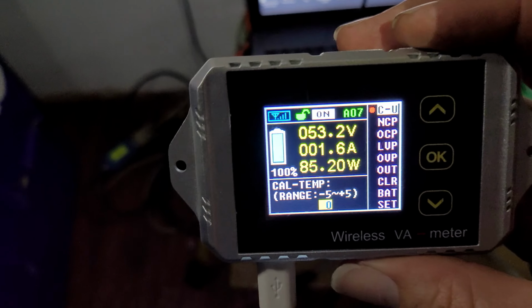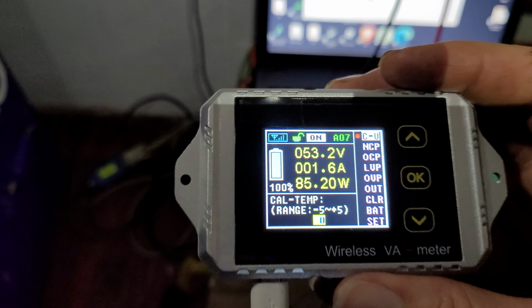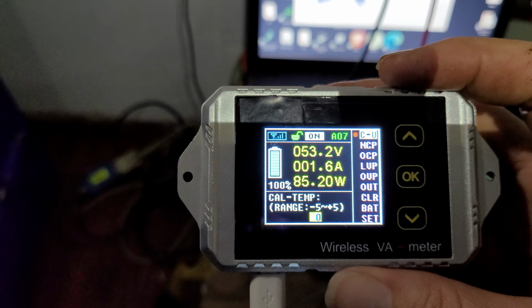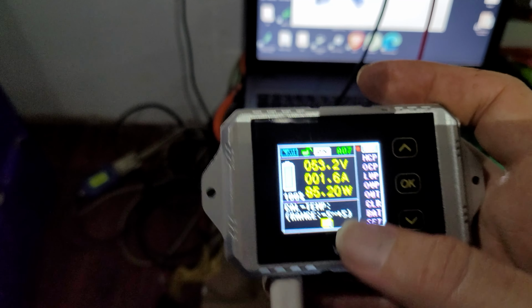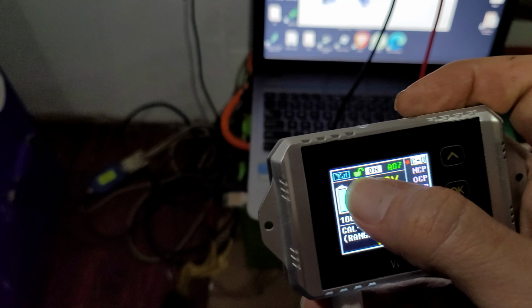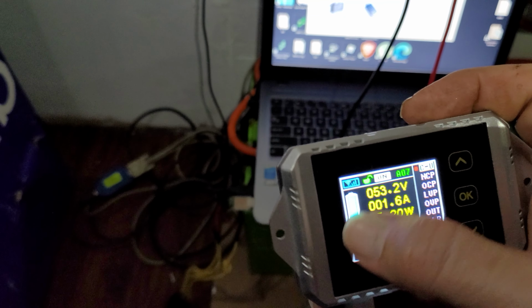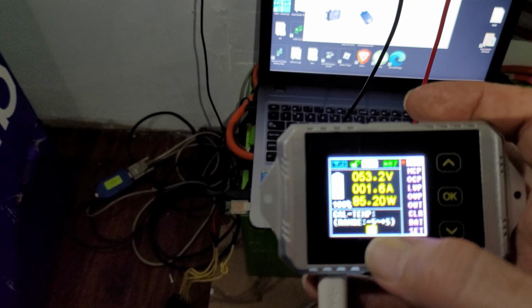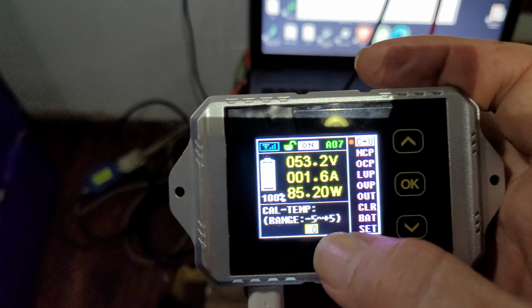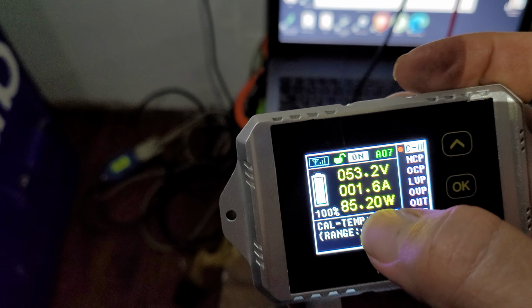there's an option on a different cheap Chinese deal like this that's not wireless, and what I like about it is you can set this one so that whenever the battery voltage gets up to a certain amount, the state of charge automatically jumps to 100. And that is really beneficial to keep this accurate.